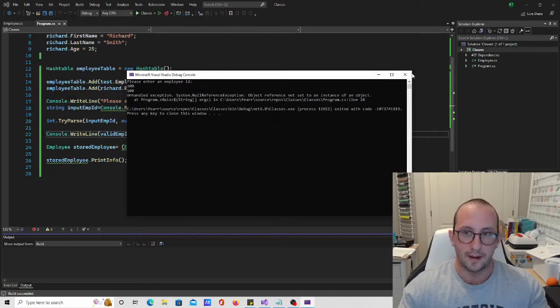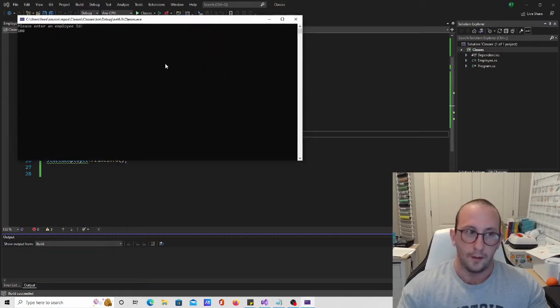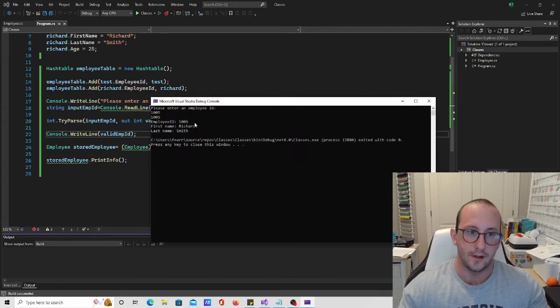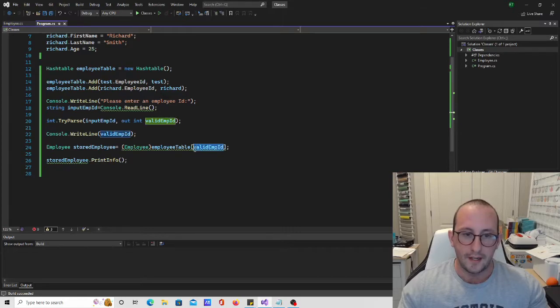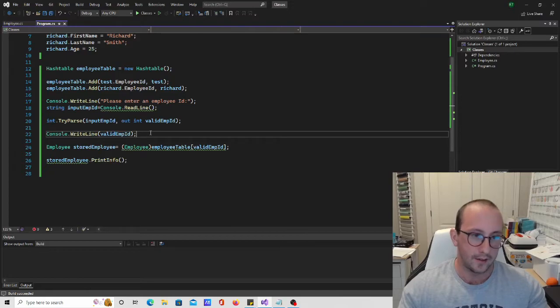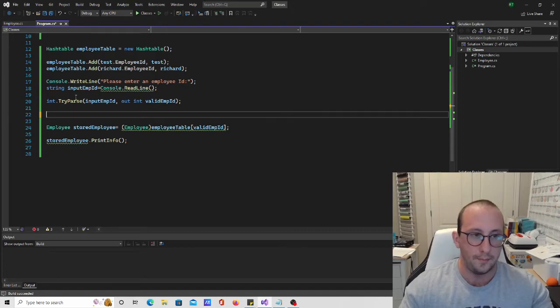If we put in 100 here, it spits back out 100, which is fine, but for some reason it's still not finding it. And then 1005 does actually find it. And that is because if we give it an employee ID that is not inside the table, it will have an error saying it can't find this ID. It's not an item in the employee table. So what we need is to do some validation on the input of the user to make sure that one, the entry is an integer, and two, that the integer is actually a valid employee ID.